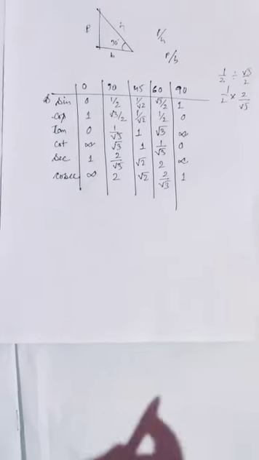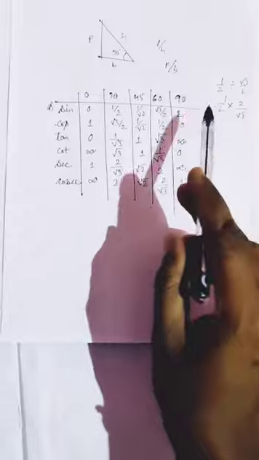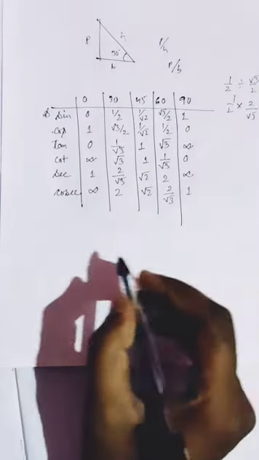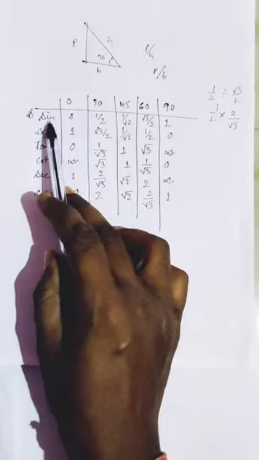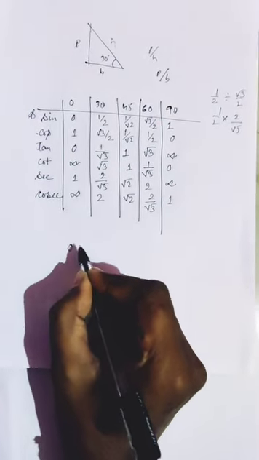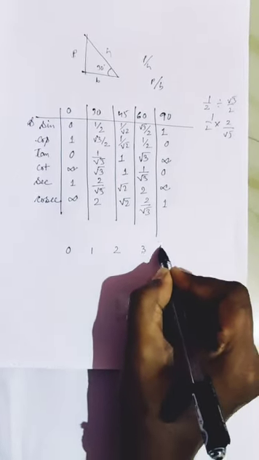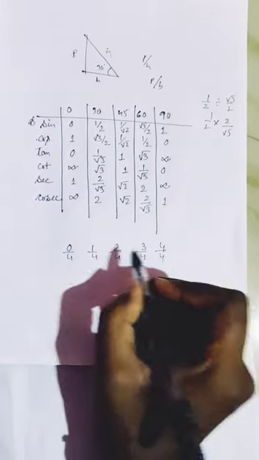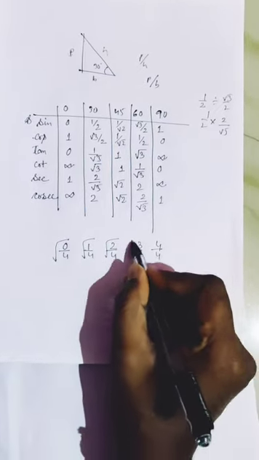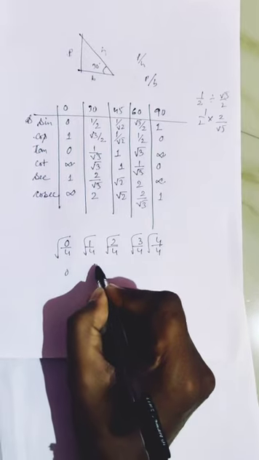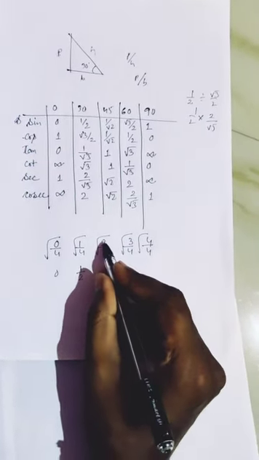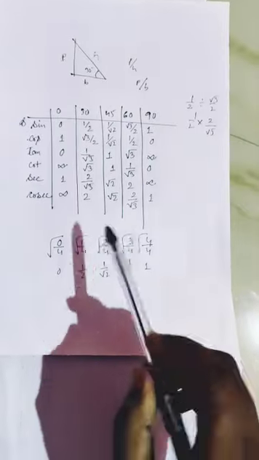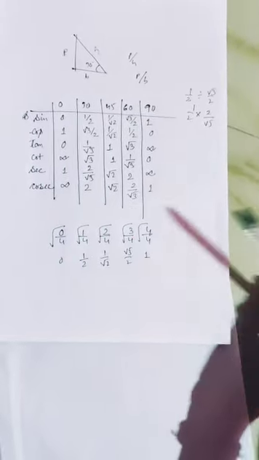Now the problem is remembering the first line. There is another way you can remember. I'm going to find the first line for sine values. You write from 0 to 1, 2, 3, 4. All the values you divide by 4. Then you take the root over, and after calculation this will be 0, this will be 1 by 2, root of half will be 1 by root 2, root 3 by 2, and this is 1. Now see, the first line of sine is there. You can find it in this way.